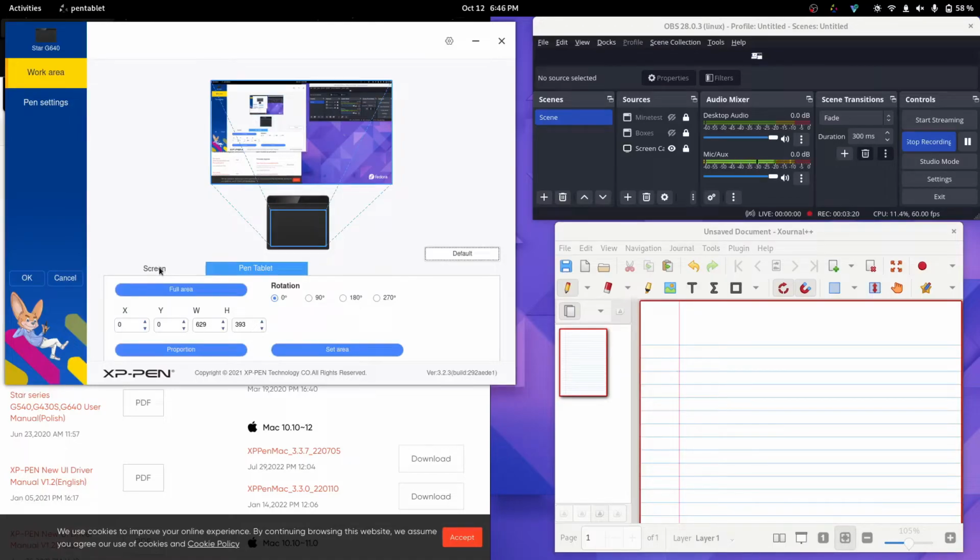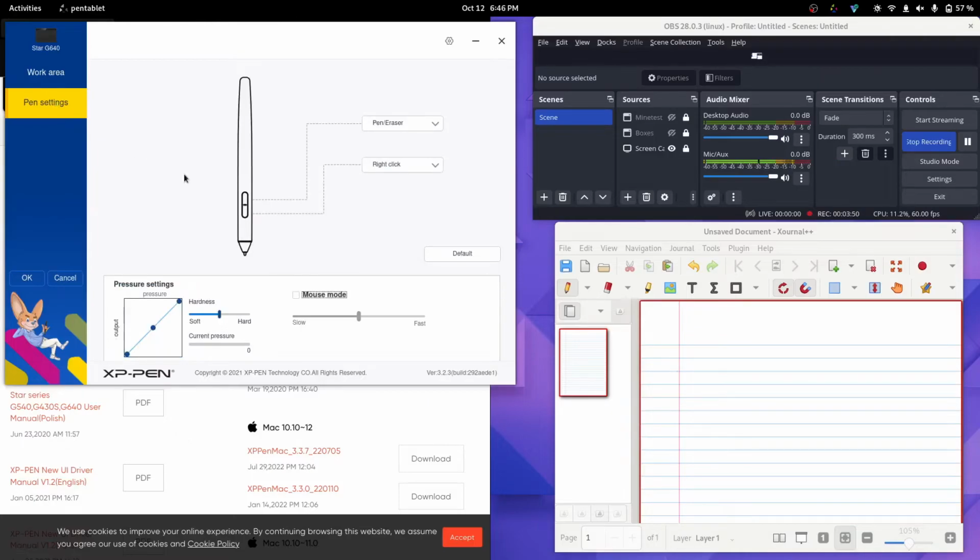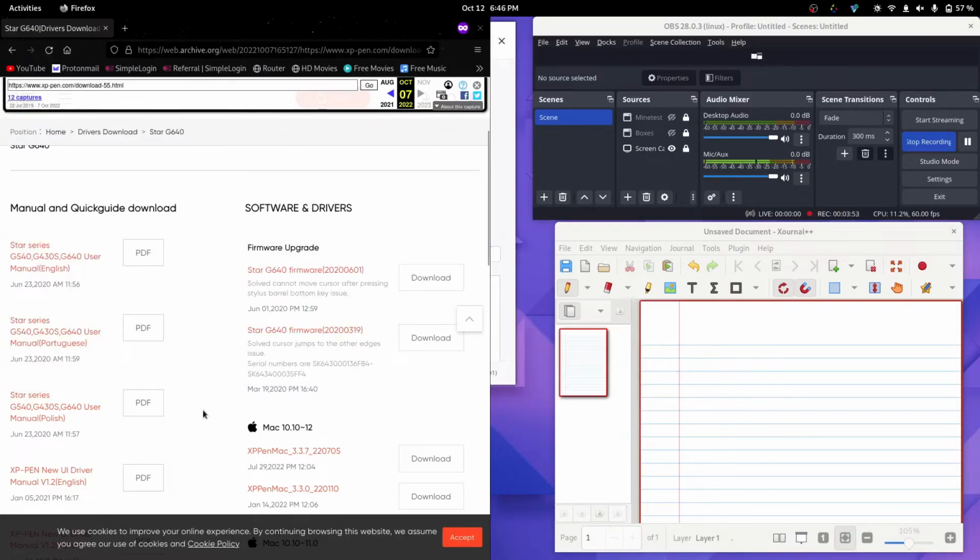You can change your screen. You can select what monitor you want it to pick up. You can change the pen size, and you can drag and click everywhere. So if I click like this, it'll only do in this area, and then it will stop. So you see my cursor, this is me with the pen. It only goes to that area. But I just do full screen and then full area, so it uses the whole screen. You see right there.